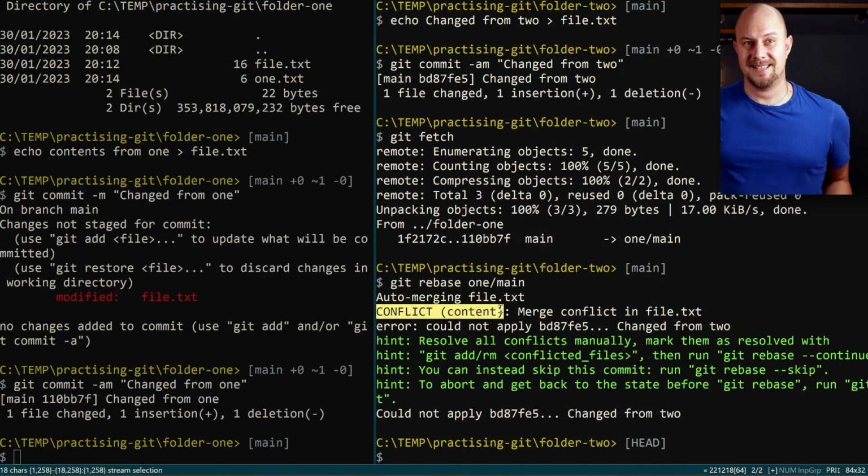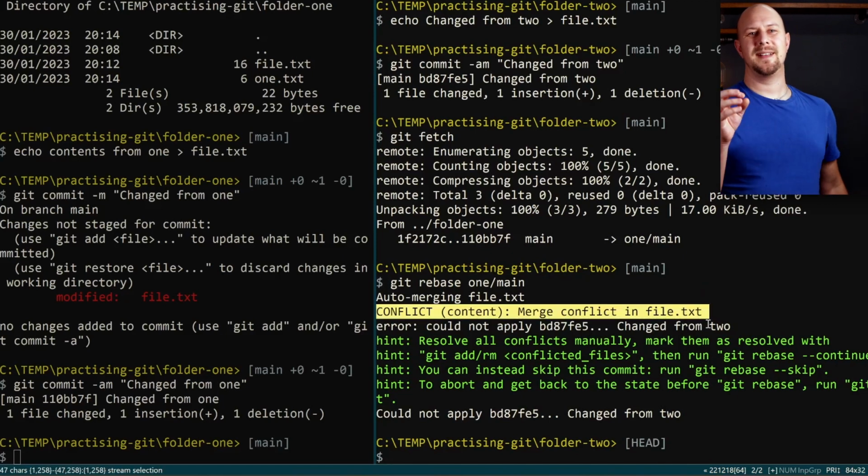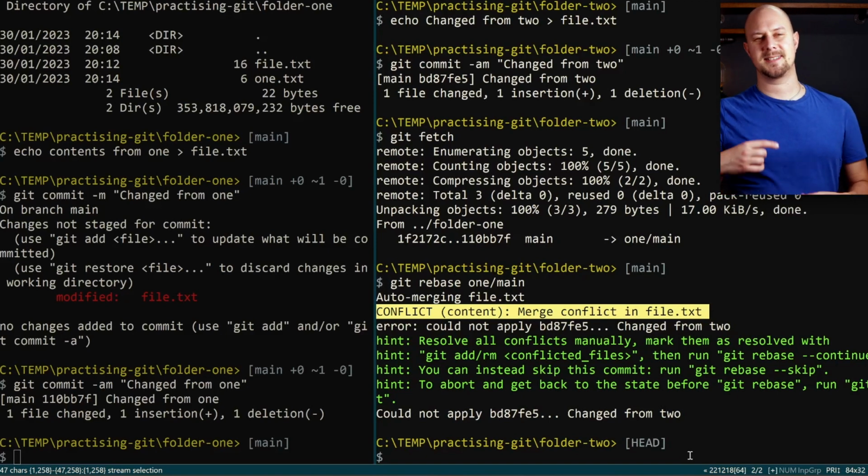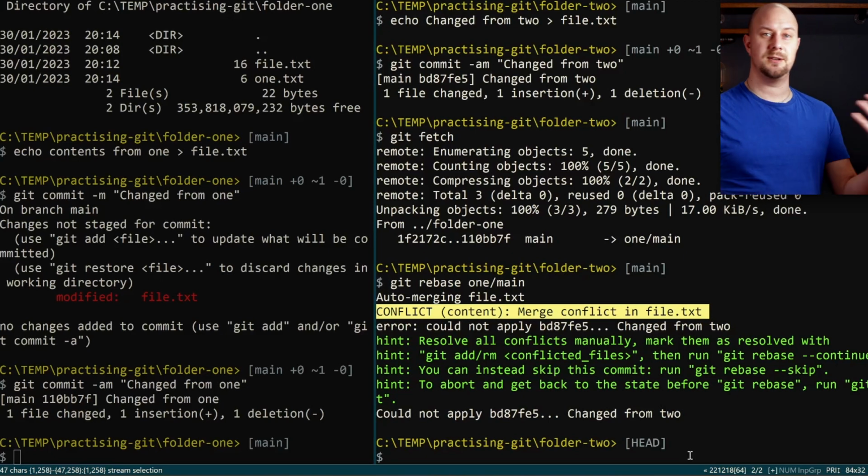Now this is actually great because now we can practice resolving this merge conflict in a nice, safe environment. Remember, if we get stuck at any point in all of this, you can easily just delete these two folders, rewind my video back to the beginning and start all over again. You've not broken anything, you can just go through, create the two repositories again, link them up and start creating your commits again, so we're all fine.